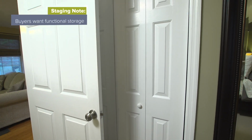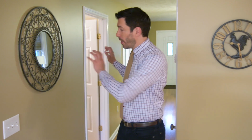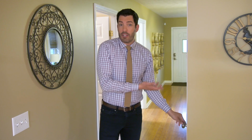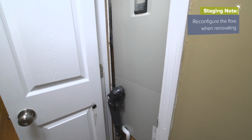You have 1 standard closet in the bedroom, which is not bad, but a lot of people want to have a walk-in closet. Flow is everything for a home. Right now, this house has all the bedrooms and bathrooms on this side. It has the living space and kitchen on this side, so both areas just feel like long, skinny bowling alleys. The reason they didn't reconfigure things is right here in this closet, which is exciting for people to have a closet in their home, well, that's actually a furnace, so you have no storage in this area of the home.